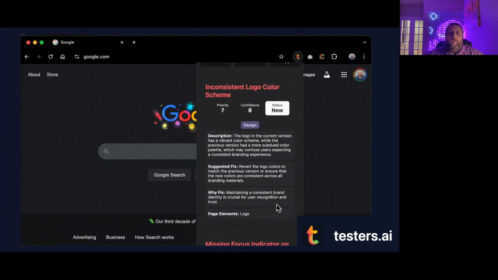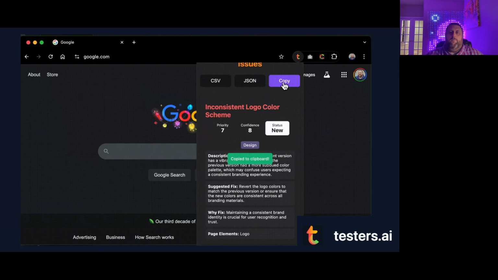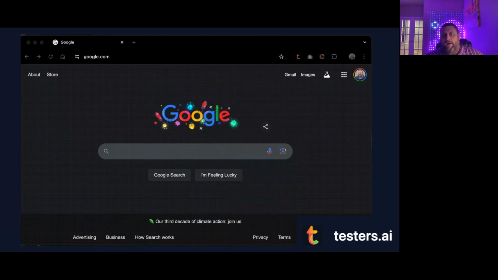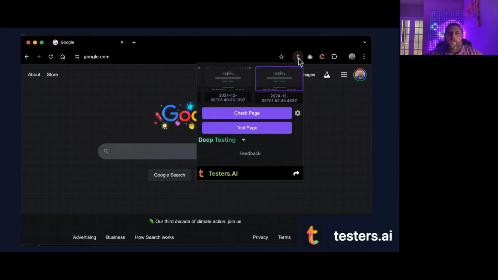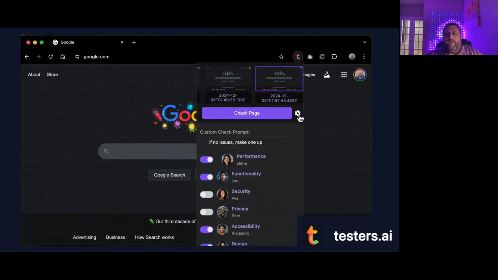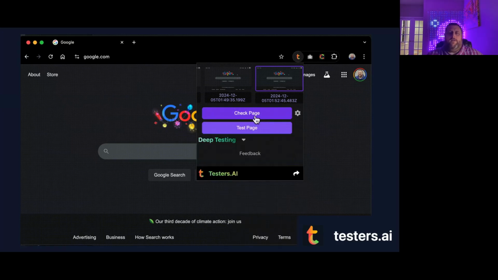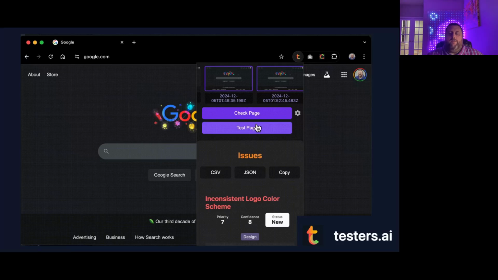And when you click check, it goes off and it basically goes to the AI and says, hey, here's the page. What are these bugs? And there's different types of issues that you can turn on and off. So if you look at the settings here, there's different tester profiles. There's performance and security and accessibility and design. So you can turn them on or off if you want to reduce noise or you want to focus in on a specific area. By default, they're all just turned on. And then when you click check page, those testers all get a chance to look at the page. And again, it focuses on what's newly changed and different in the page by default, and then gives you a list of issues.